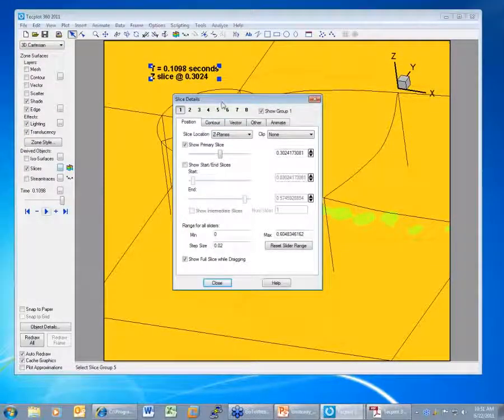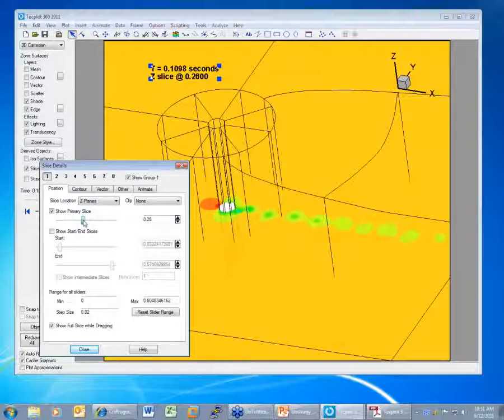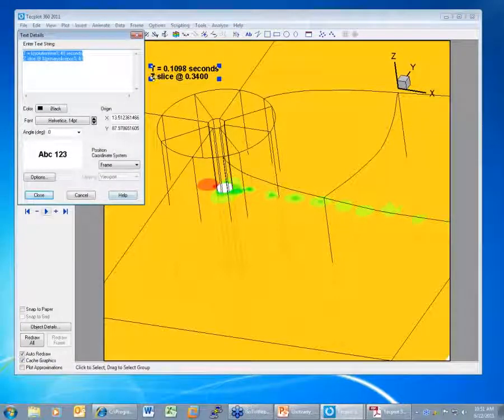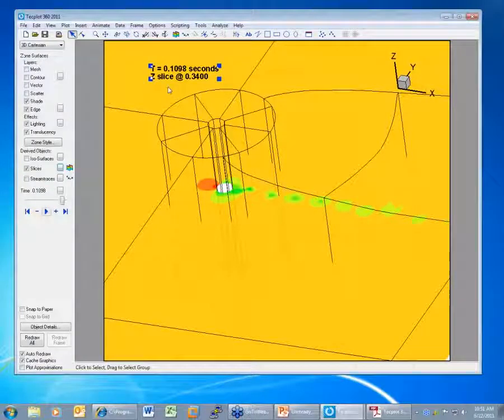So now if we were to go in here and move this slice around, it would actually change the value here. So you can see dynamic text isn't just about labeling the time. It can be labeling other things as well. And again, clicking on the Help button in the text dialog will show you the full list of those dynamic text strings.